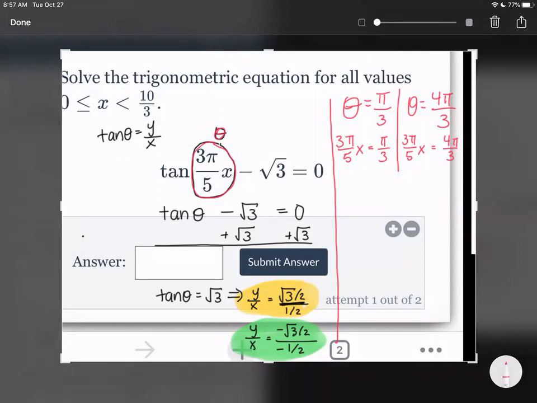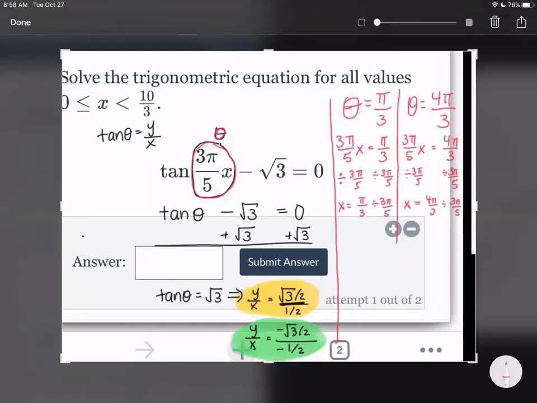Okay, so that's one crazy looking fraction, but we're going to treat it the same way we did earlier by dividing it out. Divide by 3 pi over 5. Divide by 3 pi over 5. Okay, and so when you are dividing by a fraction, actually, let me just write it out first. We have pi over 3 divided by 3 pi over 5. This one we got x is equal to 4 pi over 3 divided by 3 pi over 5.